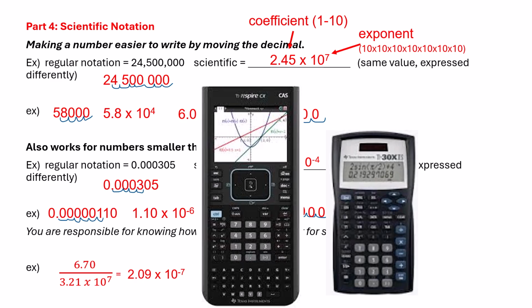So if you have a calculator with you that can do at least scientific notation, give it a shot and see if you can get 2.09 times 10 to the minus 7 as your answer. So we'll work on this in class some more, and we'll use this throughout the rest of chemistry because we have lots of really big and really small numbers that we deal with.